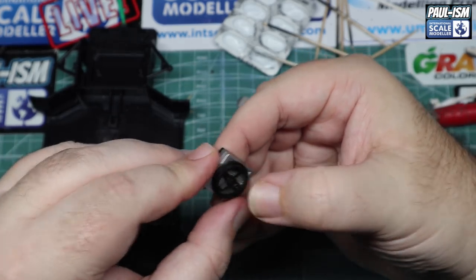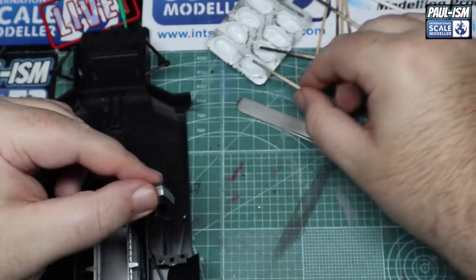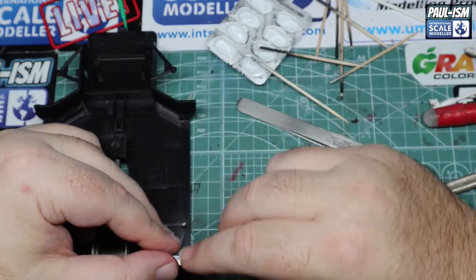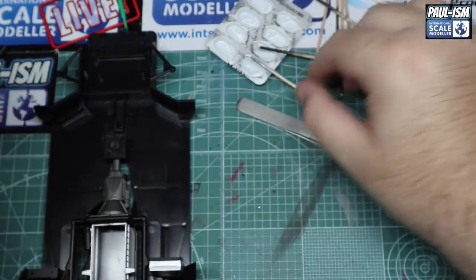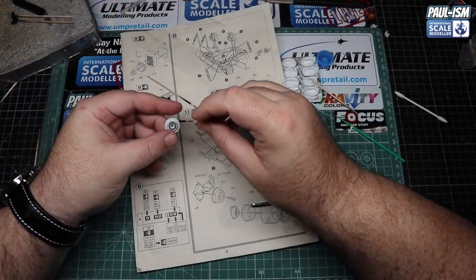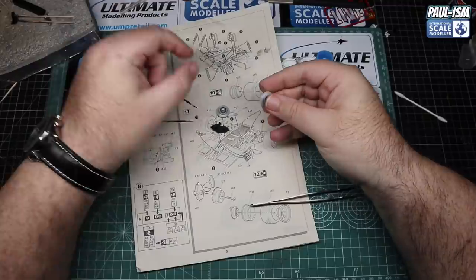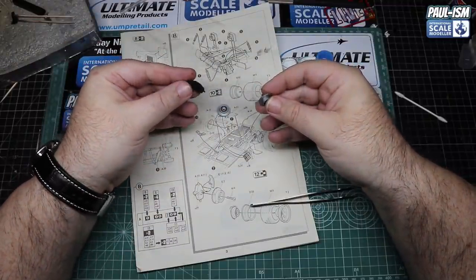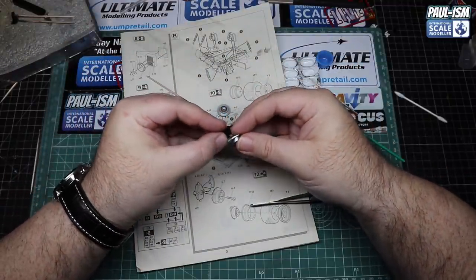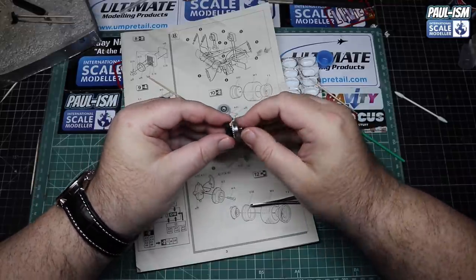Two radiators to do. So we've got the radiator, the fan shroud, and the back. A couple of dabs of CA glue in place. Pop it in. It needs a little bit of persuasion to fit in place. Just hold it. You may find it moves and just needs pushing back again. And then onto the front discs and hubs as well. So these screw in place. So screws come with the kit. It's a case of just get that in there like so.